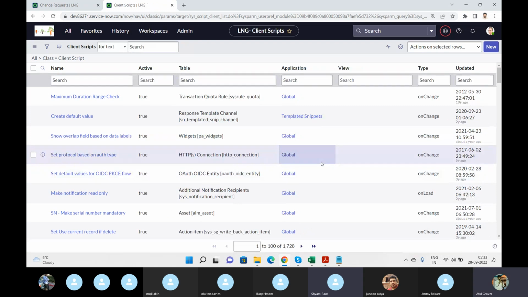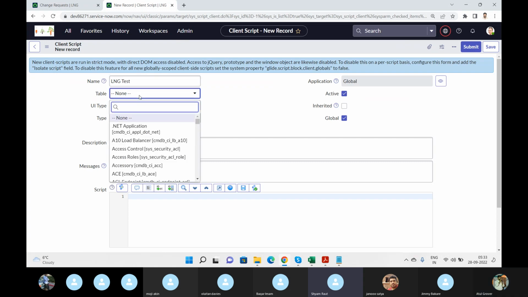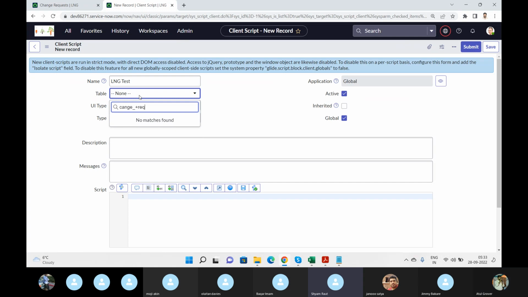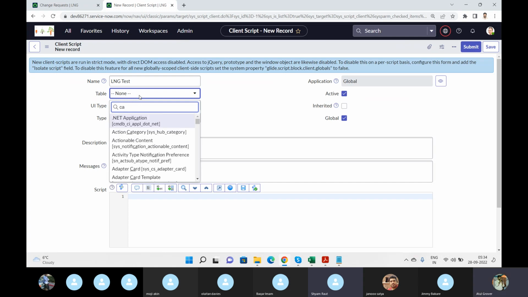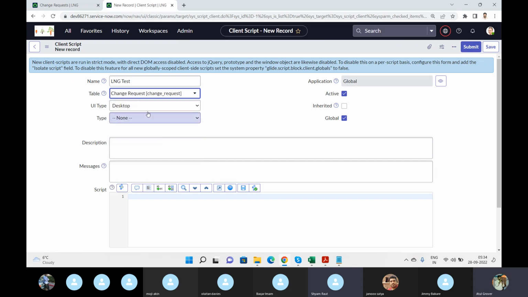And let's go here. And here I can mention the table name, change underscore request, type on cell edit.